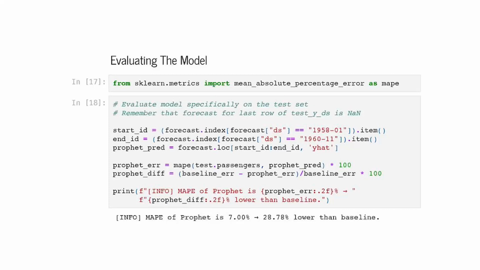As you can see, there's already a 30% improvement out of the box without any kind of tuning compared to the baseline. So what's the next step? The next step is to, of course, tweak some hyperparameters. In fact, we recommend you try out multiplicative seasonality. The reason behind our recommendation is that earlier on in EDA, we saw that the passengers dataset was not really stationary on account of the amplitude increasing over time. So, congratulations on making it this far in the time series analysis module.